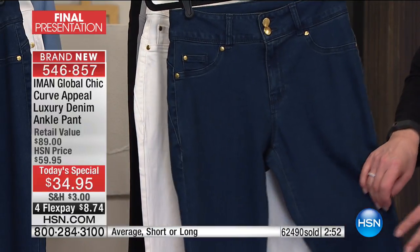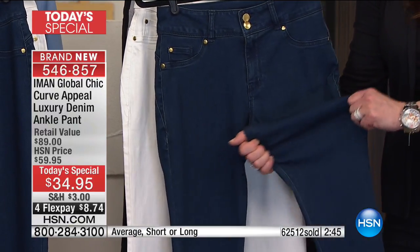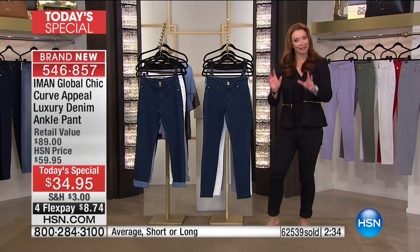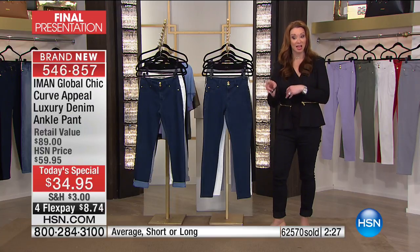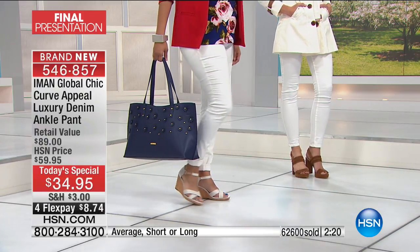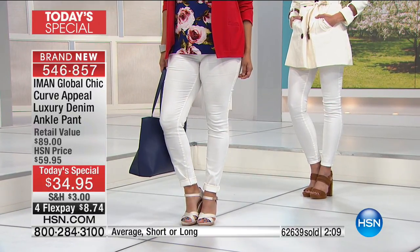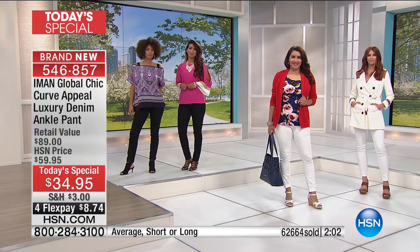I wasn't kidding when I said I was eating fried chicken before the show — I have my good weeks and my bad weeks. But you will never feel self-conscious about how you look or wear this. Because I've been a runner, I have very athletic calves — normally I have to go up a couple of sizes in other brands just to fit the calf area, then the waistband is too big. That's why I love Amon's Curve Appeal.